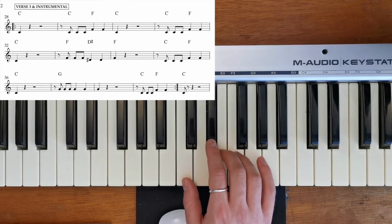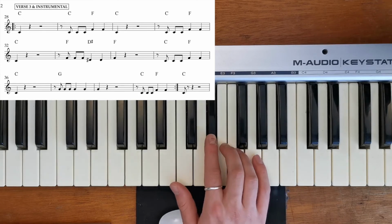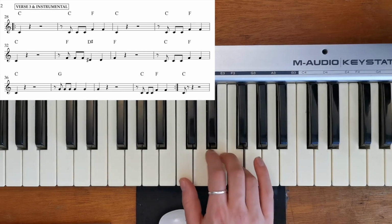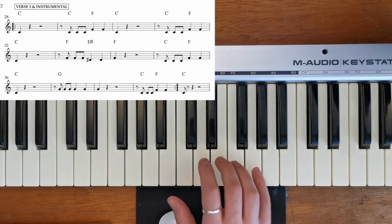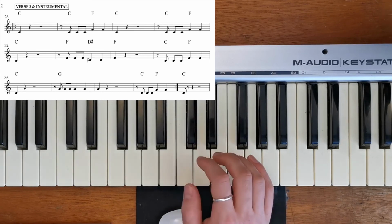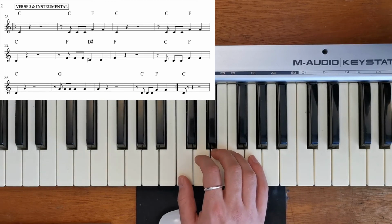Now to F and D sharp, go. F, F, F, D sharp, F. Back to C and F. C, C, C, F, F, C. And now to G, go. G, G, G, G, G, G. Back to C and F. C, C, C, F. Ready to repeat? Go. This is the instrumental now.